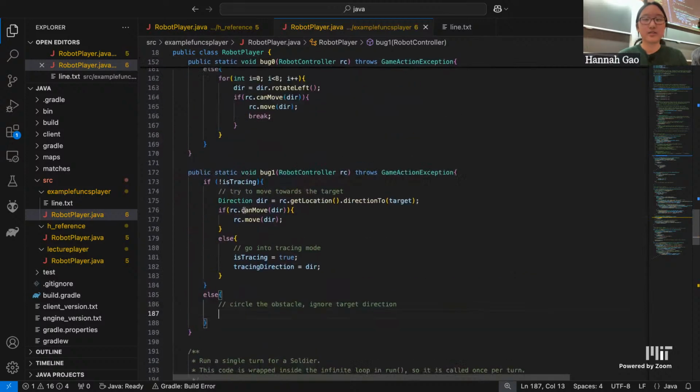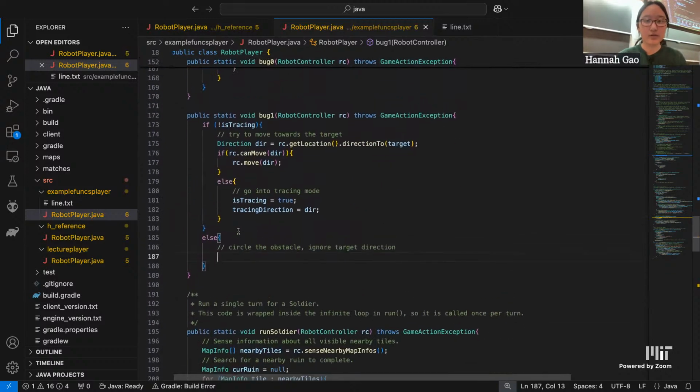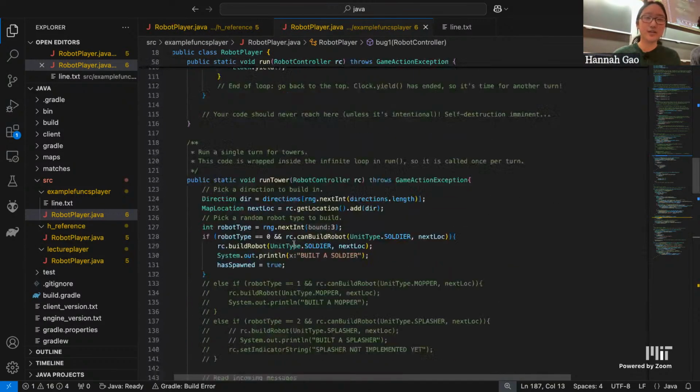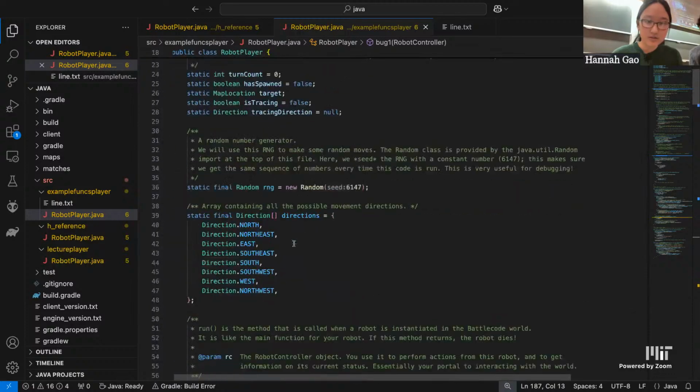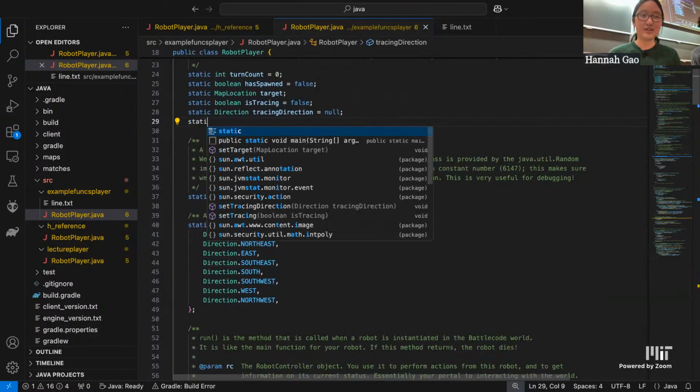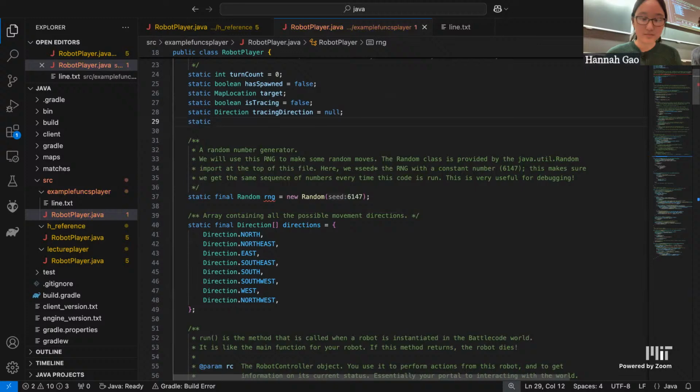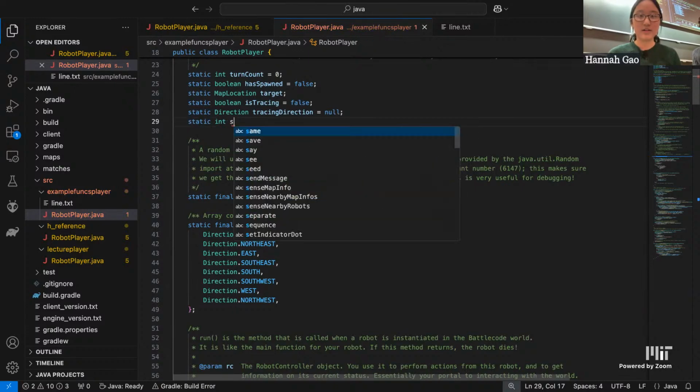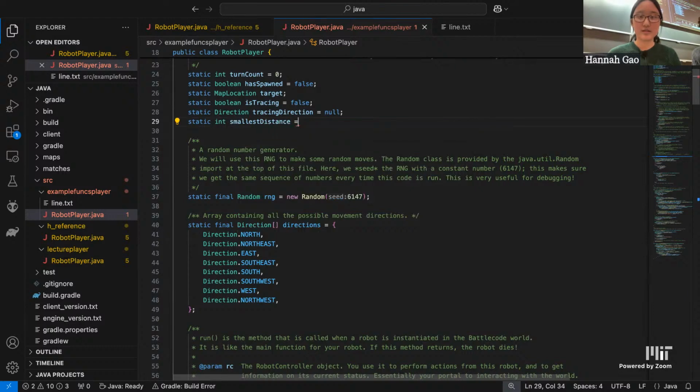Yeah, so what we need to do is, while we're tracing, we need to keep track of the smallest distance from our trace to the target, and also the location on our trace that's closest to the target. So let's introduce more static variables. We can do closest, or let's call it smallestDistance.